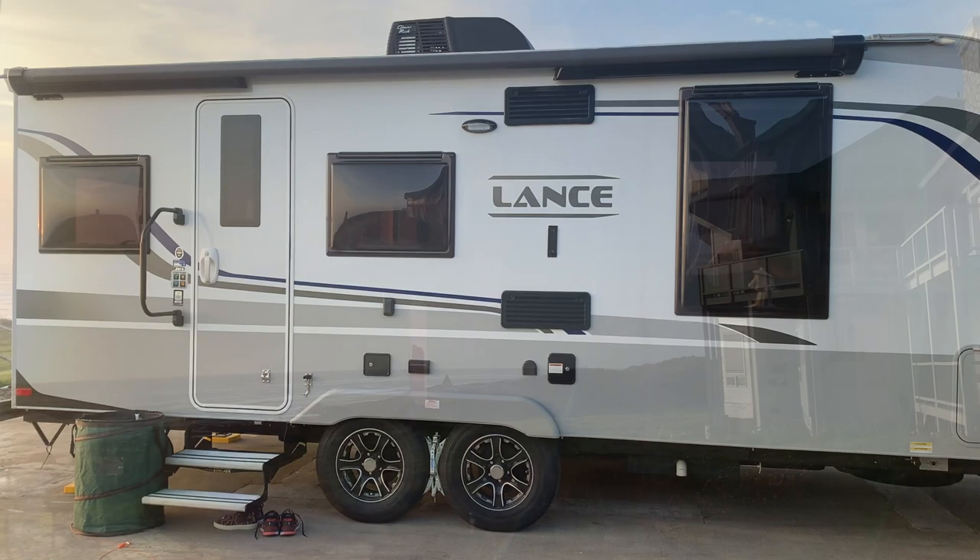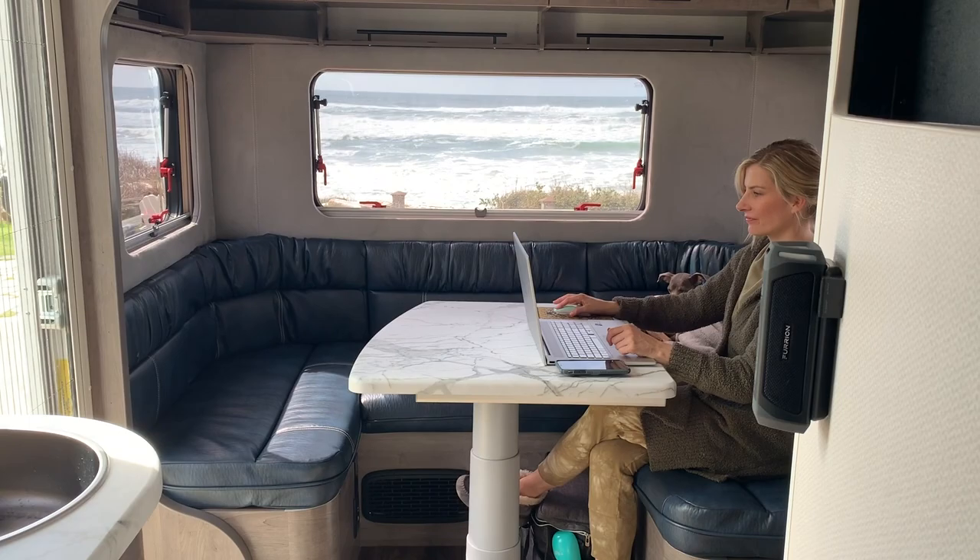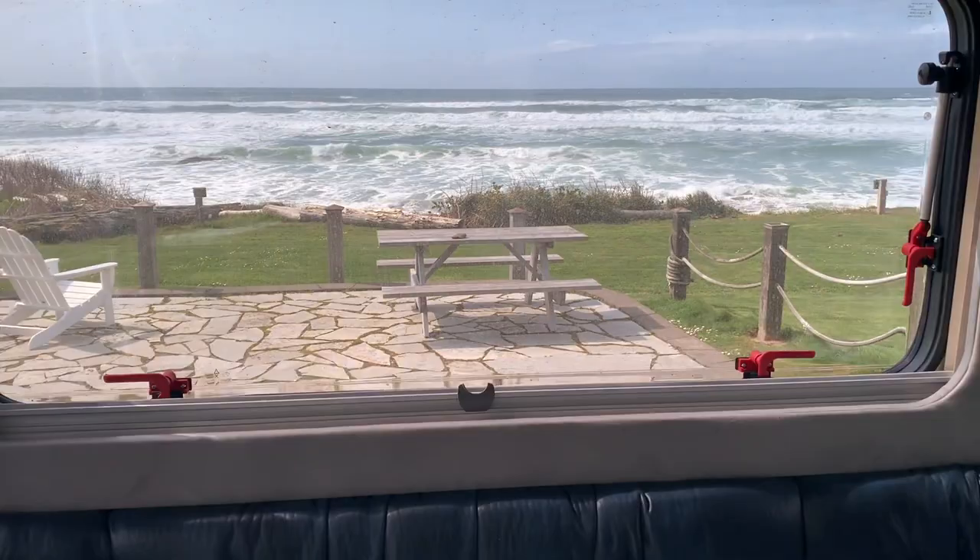As we look at this, it was actually pretty hard to narrow it down to three things we love about it, because this travel trailer truly is pretty amazing — there's so much to like. We did do an interior and exterior walk-through on the channel and went into a lot of those items.